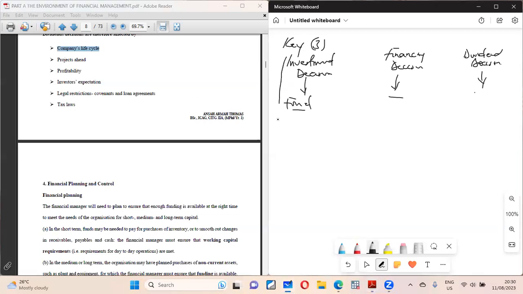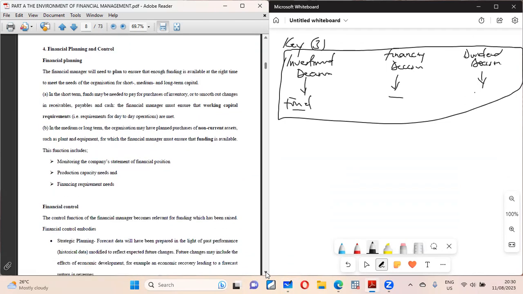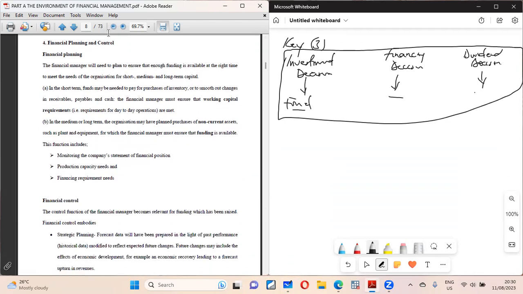But can I ask you, which one do you think must come before the other? Yes. Financial decision. Okay, because you need the money before you can do the investment, eh? Yes, sir. That is it. Okay. Who else? Anybody? Anybody, please contribute. The class has begun. Don't go and sleep. You want me to call names?